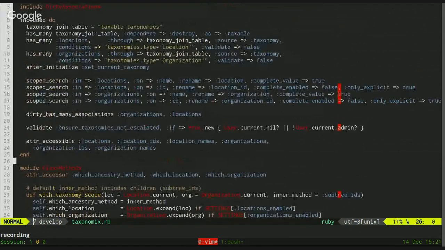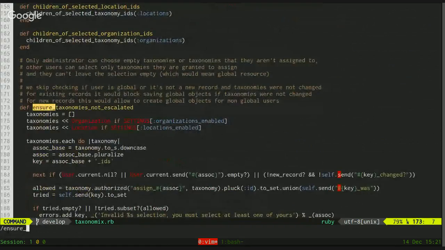Let me actually look for the definition. A regular user would have to make sure that all objects that the user creates belong in the organizations and locations that the user has.